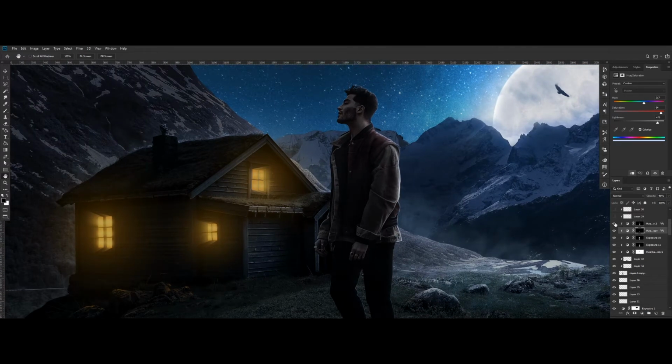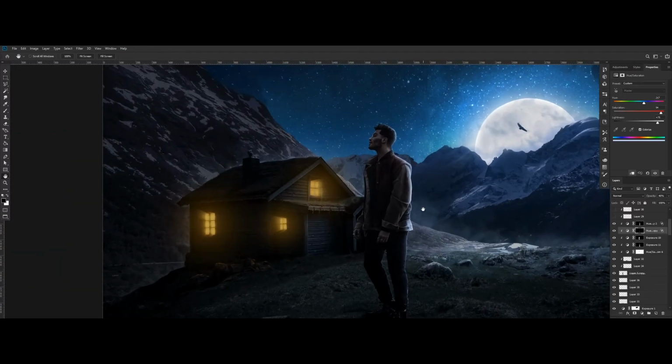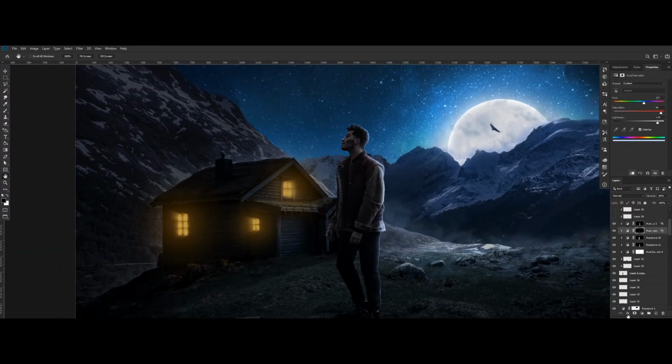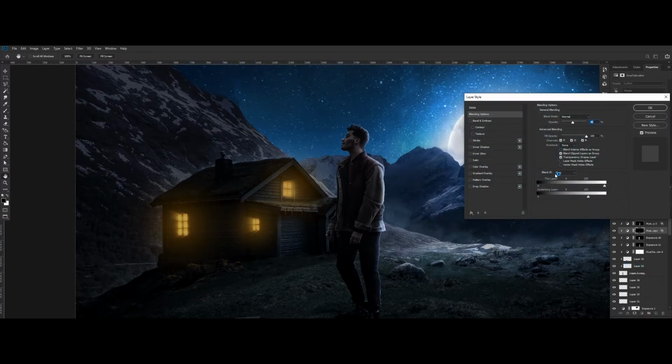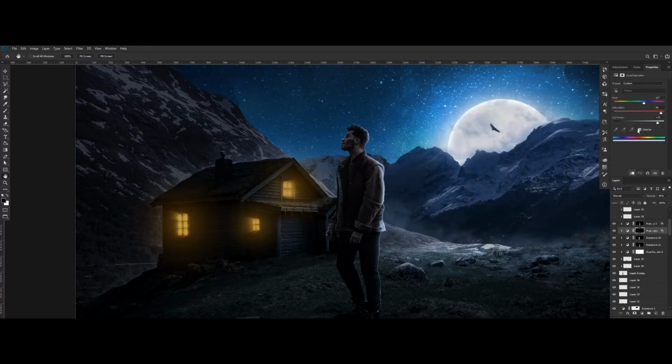And then we went again with a brighter one that we actually used a bit of blend if. If you guys don't remember what blend if is, you press option, you press FX down the bottom here, and then you go blending options, and then up here we've got blend if, and then we just played around with the sliders a bit until it sort of matched what we were after.